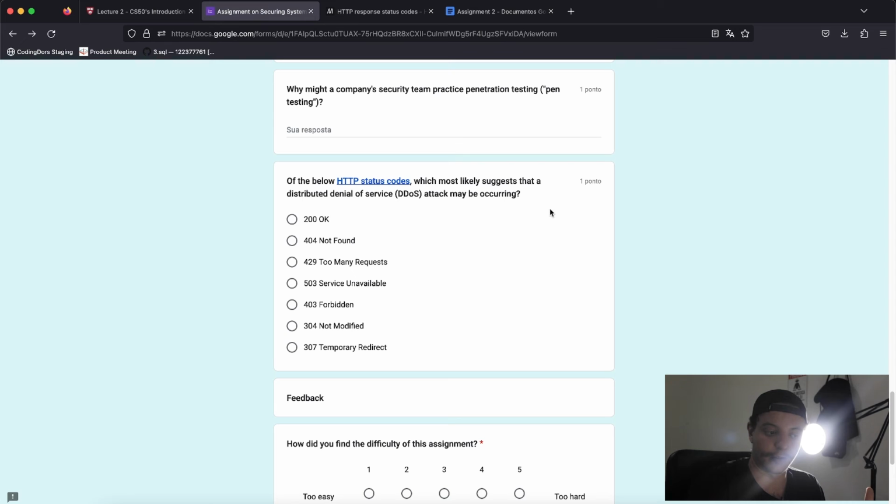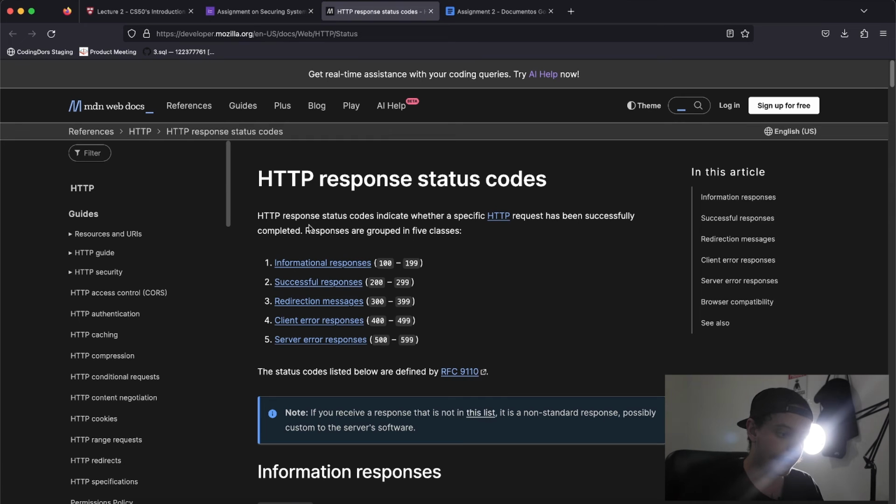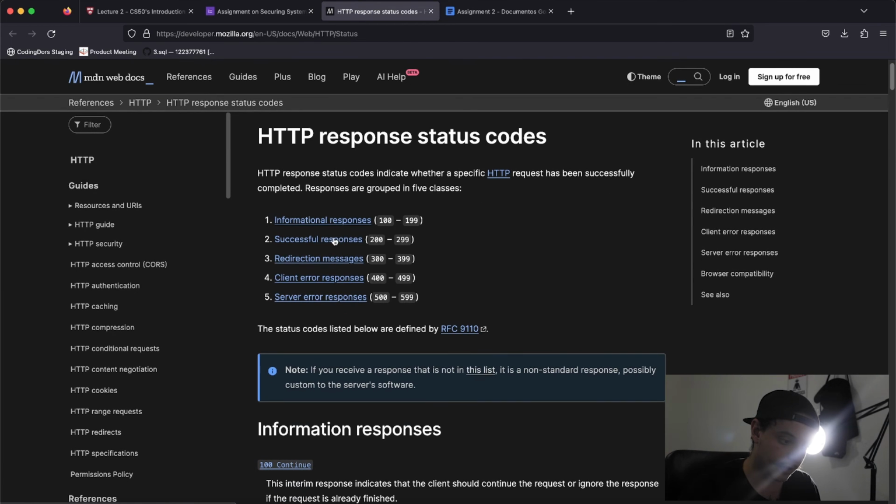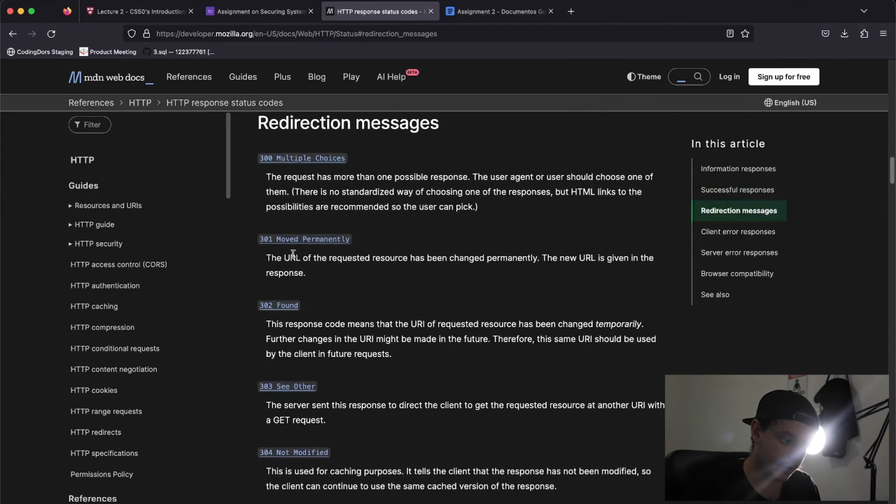And then if the person doesn't have web access to that website, what error HTTP status code should we receive? Okay, so we have a lot of those codes in here. Okay, not found, too many requests, service unavailable. You can access this link in here, HTTP status codes, in which you can read all of the status codes and what they mean. Okay, you have here a period of numbers and values. You can take a look in here.